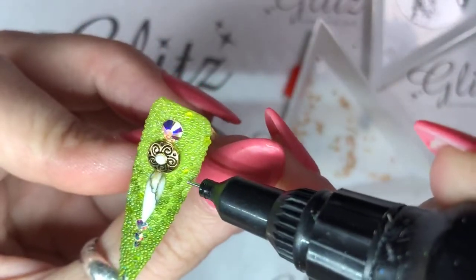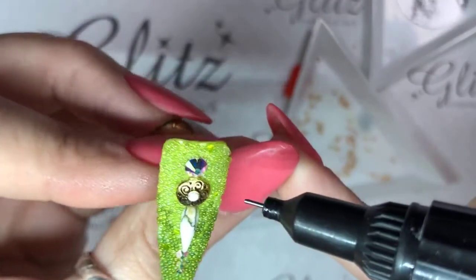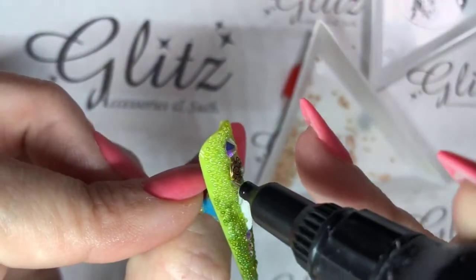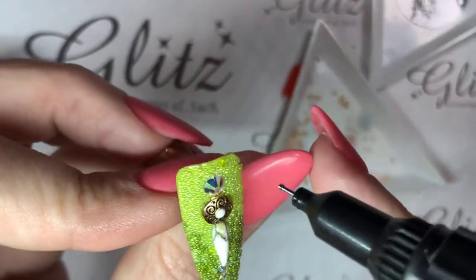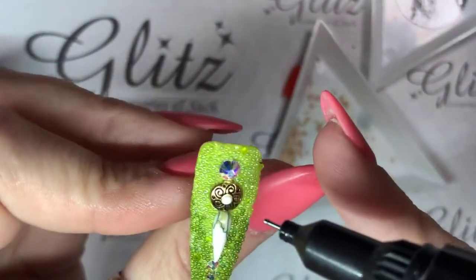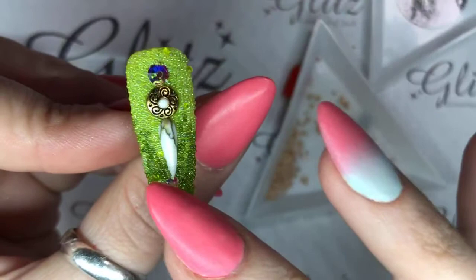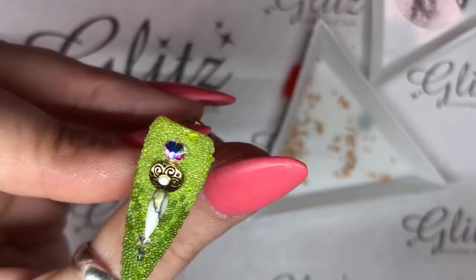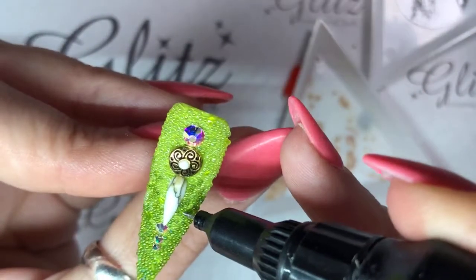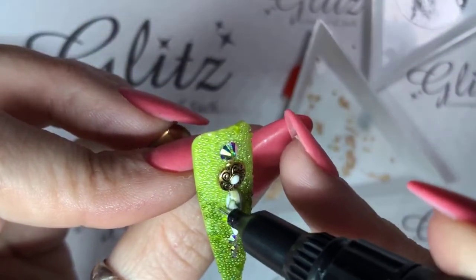I think I only really have one little area right here where it didn't want to secure. The rest of it is really good though. I am just going to go right up underneath this little thing right here because I can see that there's a spot there, and I just filled it all up. And right here I have little spots. There we go. Perfect. Okay. Now that I've got that filled up. Oh, one little area right here. I'm going to put this right back in the lamp for 60 seconds. And then it will be good to go.